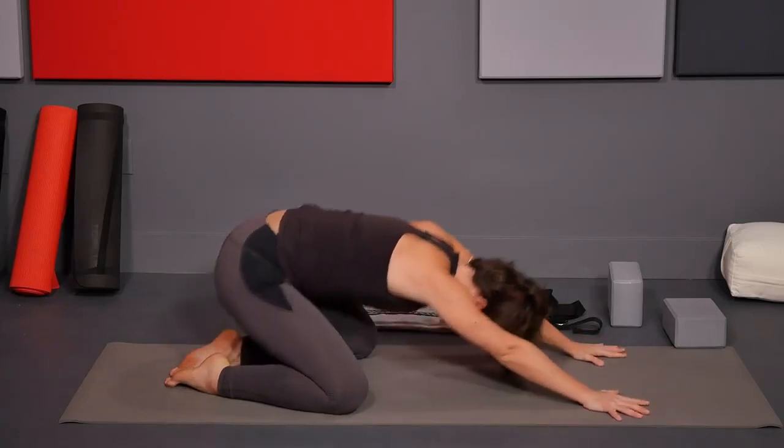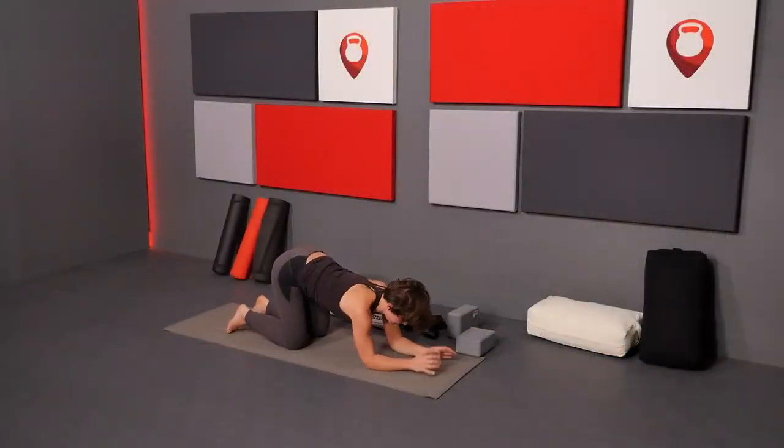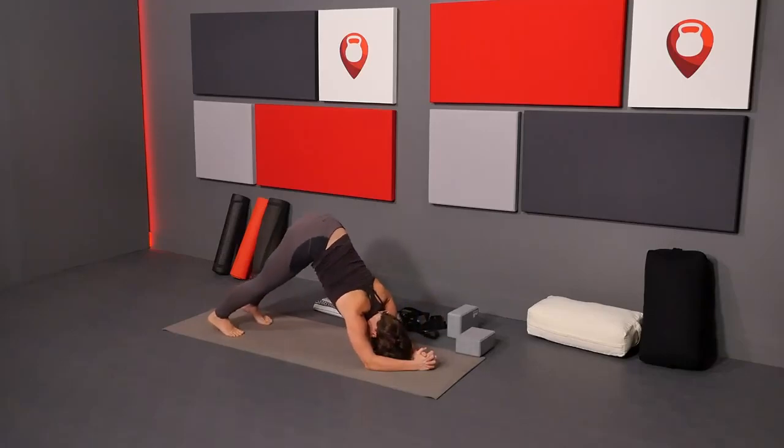Come onto all fours, and then bring yourself onto your forearms. Interlace your hands out in front of you. Your elbows are shoulder distance apart. Tuck your toes under and come into dolphin pose. Reaching hips up and back, dolphin pose.